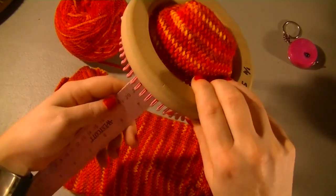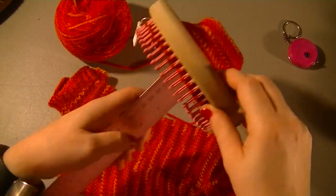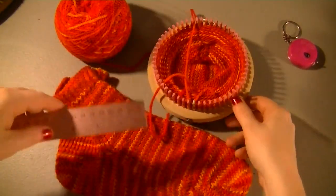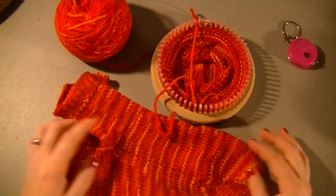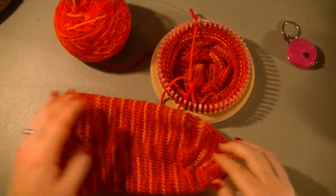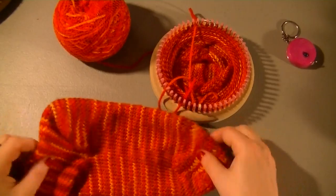At this point, you measure. So when this gets to where, from down here to up here, it's about seven inches long, then I will just do a heel, do my cuff, and measure it. That's better than sitting here and keeping track of your rows — which you can do if you want, but it would be a little difficult to do at this point. It could be done, it'd just be a little difficult.